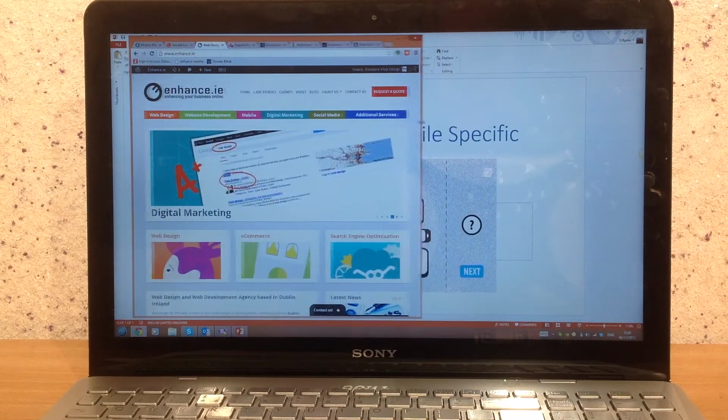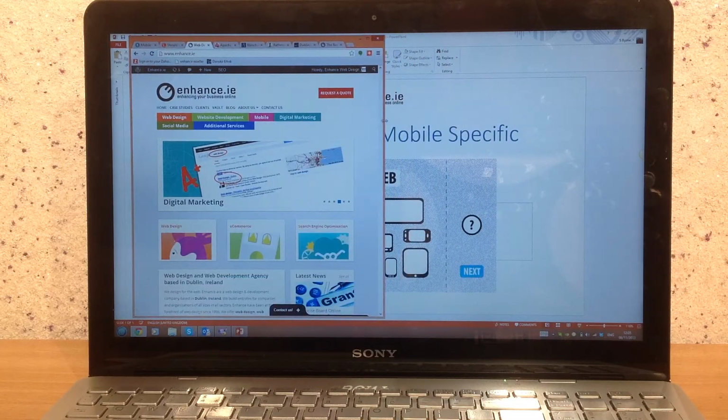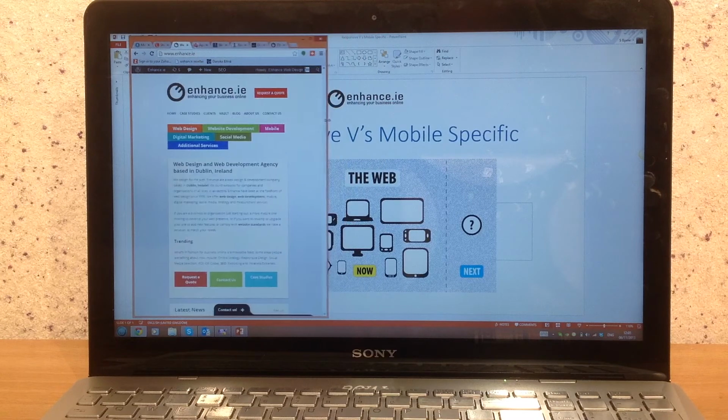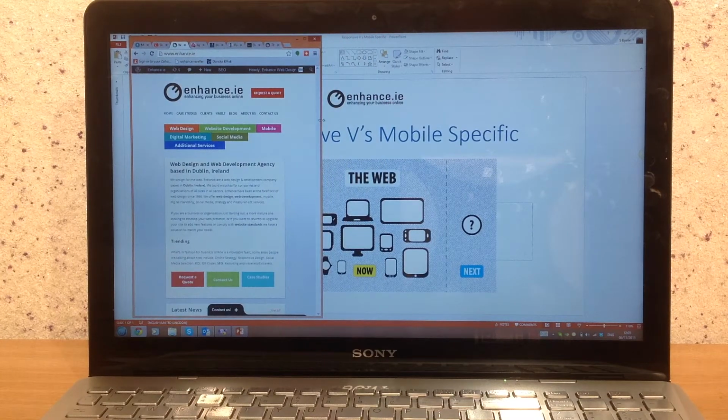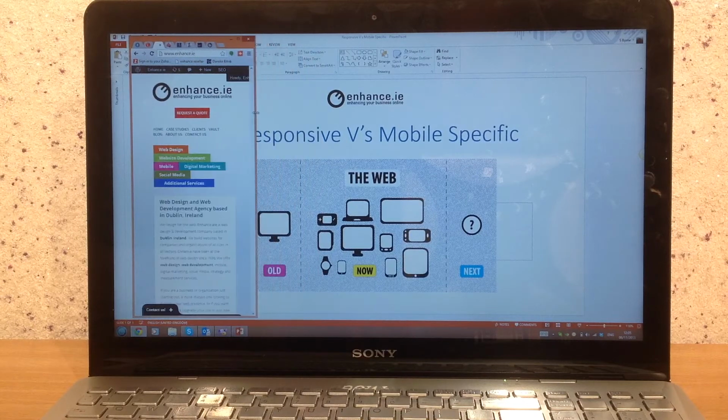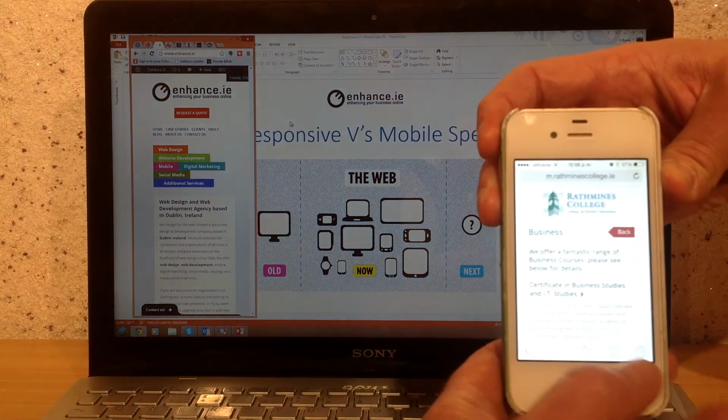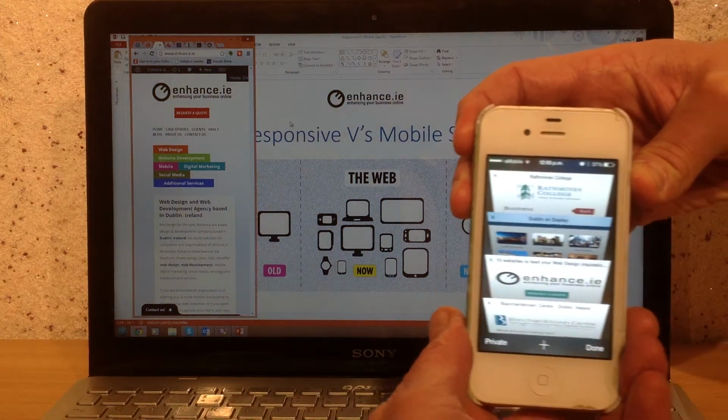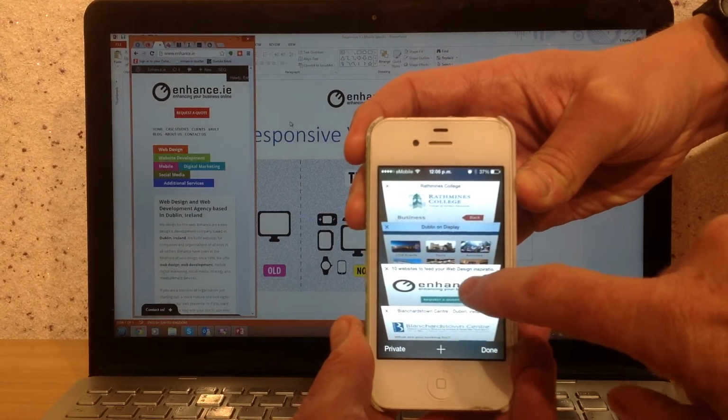We move to tablet in portrait view, getting smaller again. Typically smartphone territory on landscape, and finally smartphone territory on portrait. Now we can pull in the smartphone again just to demonstrate that.